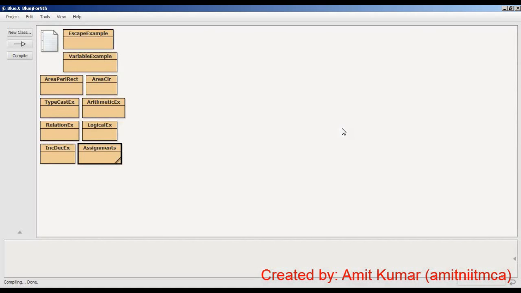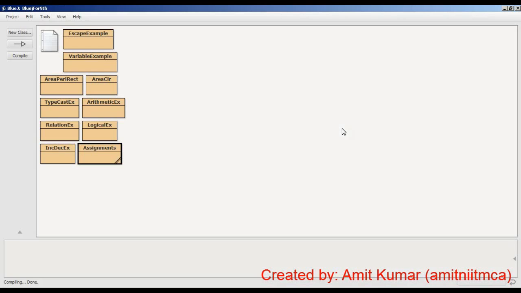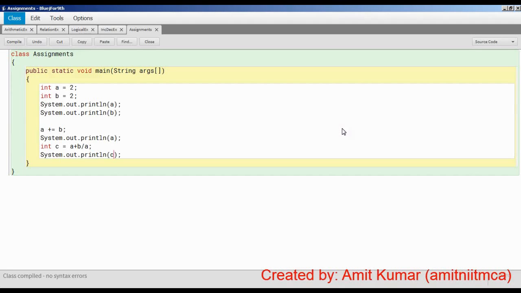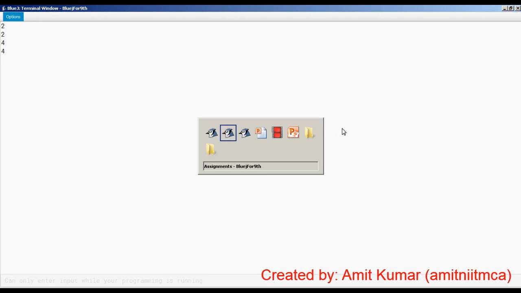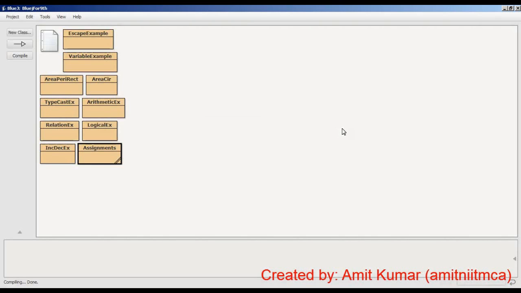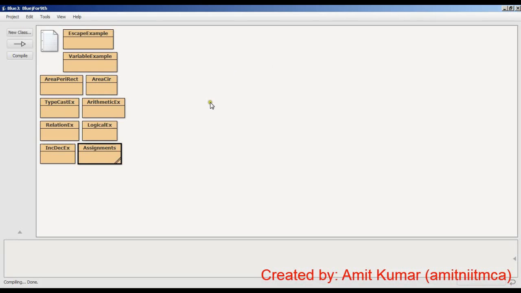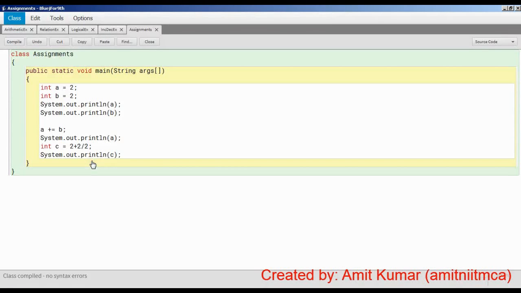So focus on the last output. Let's try to do it with constants. So you get it. So I will tell you why it was not working with the variables. Actually, we were using the same variables a and b to be operated.